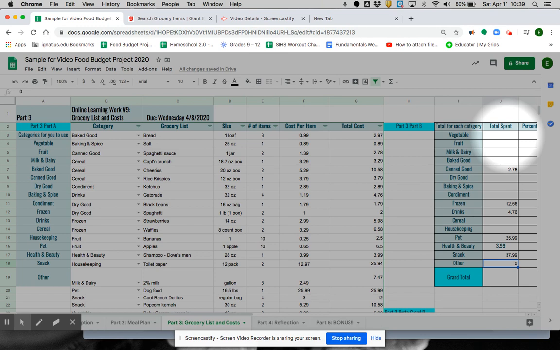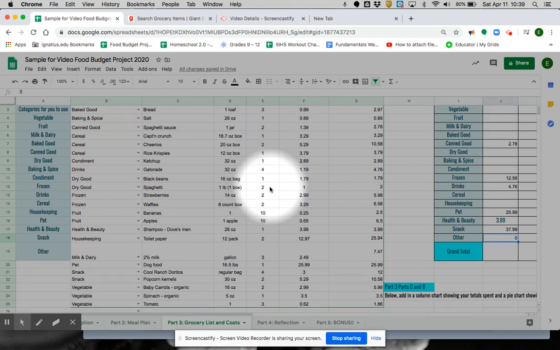All right, so for our vegetables, we are looking to see how much we spent on vegetables. I see down here that I have 3 different vegetables that I purchased. I want to add them up. And no, I do not want to pull out my pen and paper, and I do not want to pull out my calculator. I want Google Sheets to add those up for me.